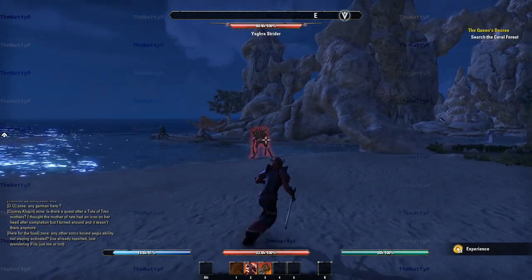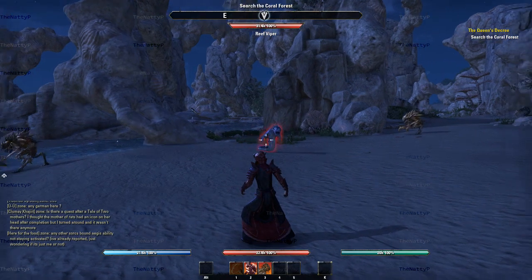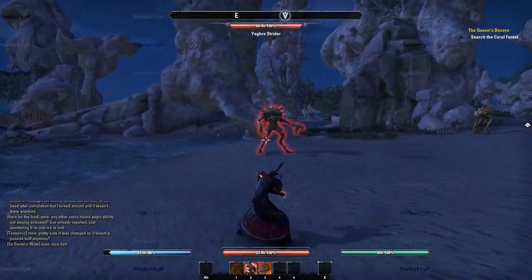Yagra Strider. The Aldark. We'd better hurry. Are you going to attack me? No, he's in a hurry. You are, though.